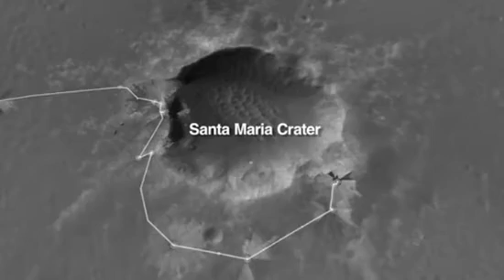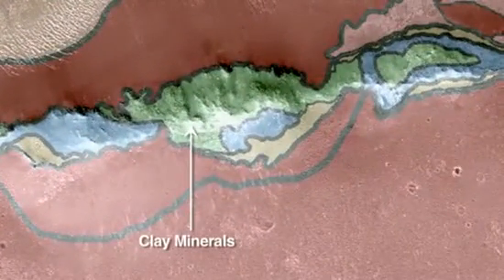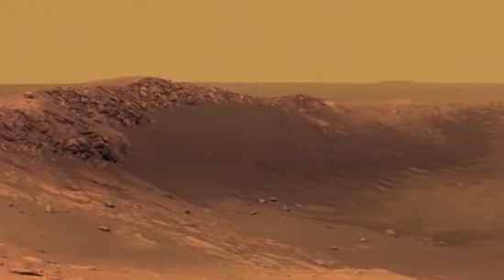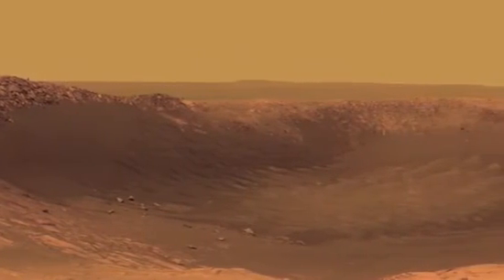That's our next big objective because we know there are clay minerals present in the rim of Endeavor Crater that are suggestive of ancient water on Mars that was of neutral pH. Neutral water is what astrobiologists assess that life started in, and so the fact that there is evidence of ancient neutral water on Mars is very exciting for the bio-potential of the planet. It's an exciting time over the next year or so while we get this underway.